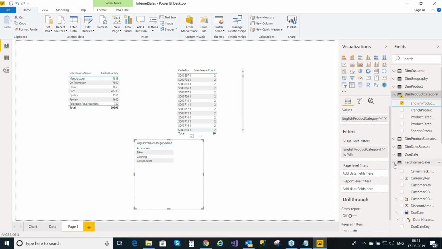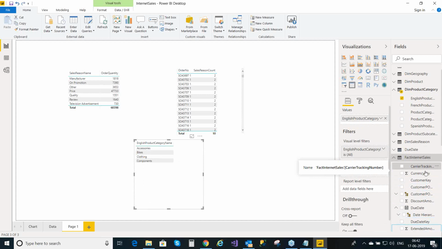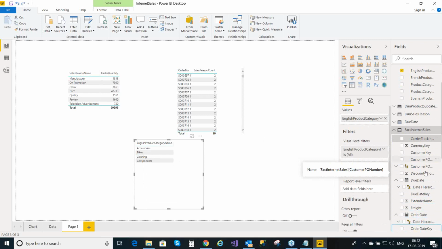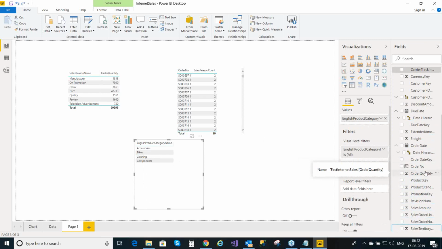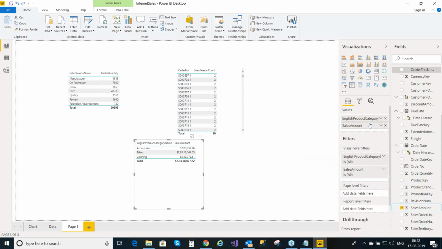Okay. Now I will first take the sales amount, the regular sales amount measure which is coming from my fact table. It is nothing but an aggregated sales amount value. So I will take this here. It is giving me the sales amount for each and every category.